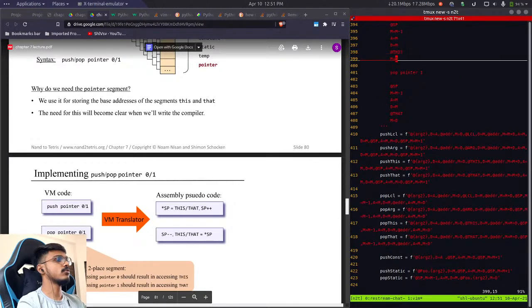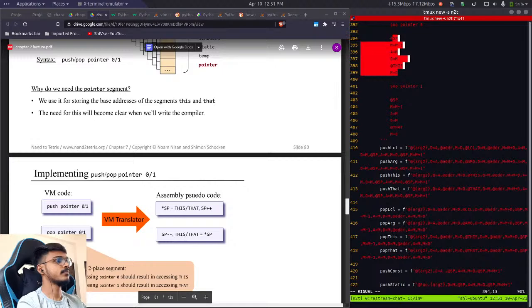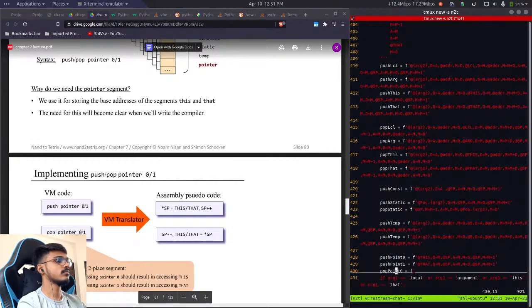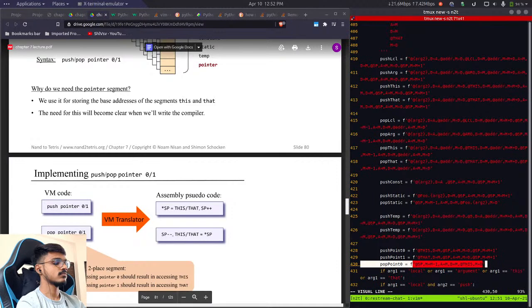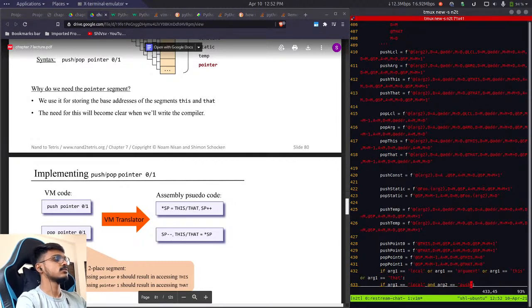So let's copy the code for the same. Pop pointer 1. Change this to that.